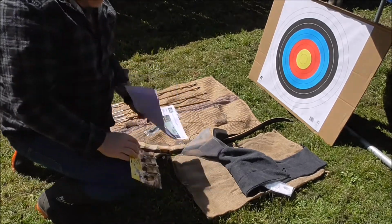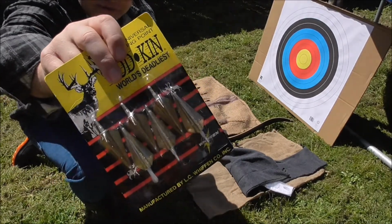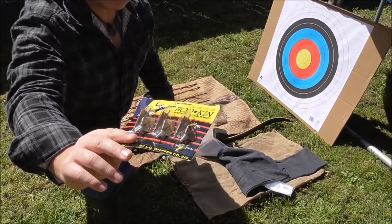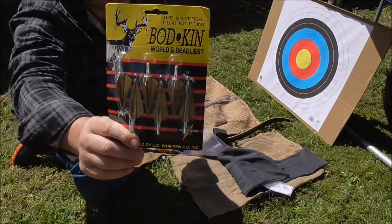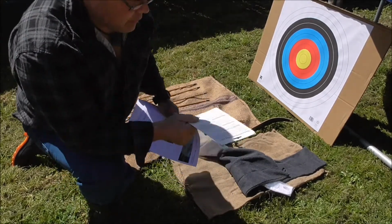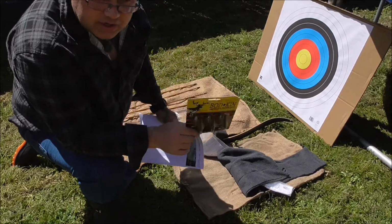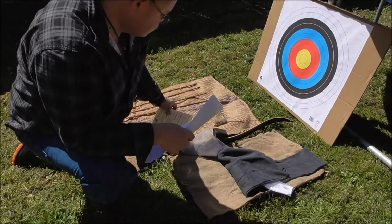Now Nigel will throw in 6 broadhead arrow tips. He'll throw in the 6 Tusker ones, but I upgraded to these Bodkin 3-bladed broadhead arrowheads. Okay, so with the package that you get, anything you want to upgrade, if you want to upgrade your glove to a full hand glove, or you want to upgrade the arrows, or upgrade the broadheads, or anything else you want to upgrade, you can upgrade, and he'll just adjust the payment, the cost to your upgrade.